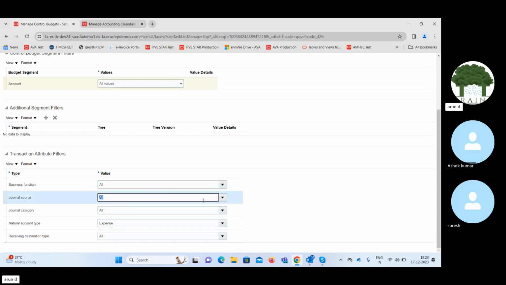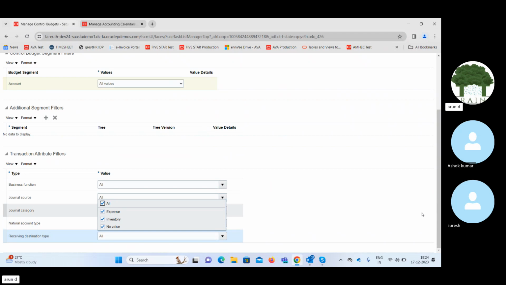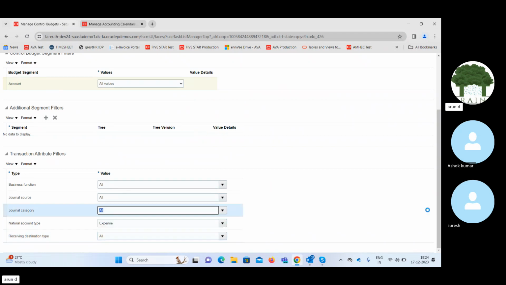If you want to restrict, you can do it. And your journal source and category, this also you can do. And this is your receiving destination type, that is whether you want to use it only for expense as a destination or inventory also. So these are the options. I'm just saying only for natural account type expense.